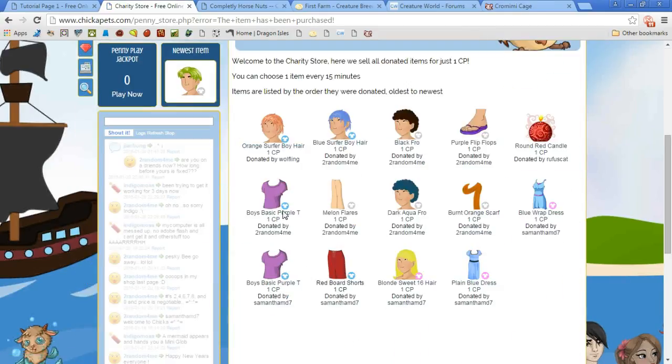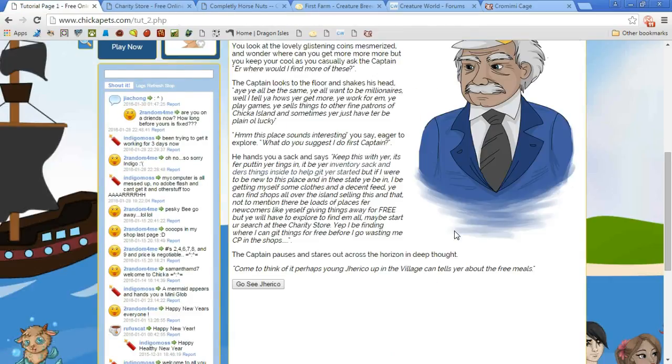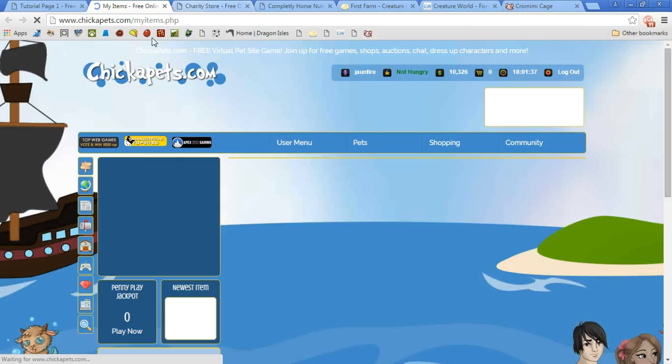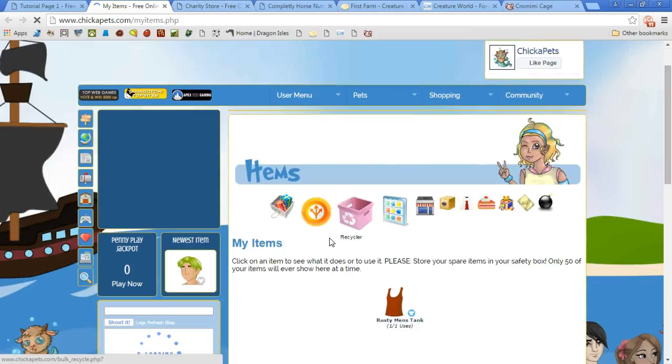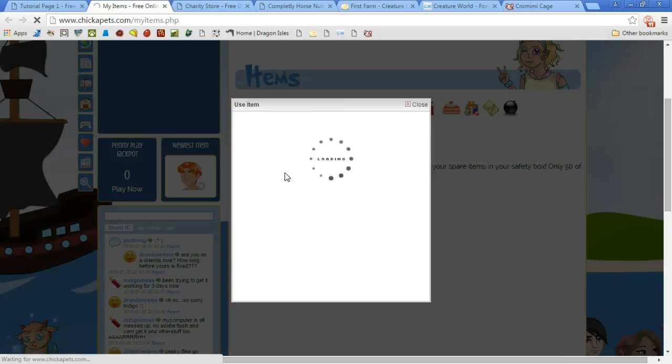Okay, so I got it. Okay, you can choose one item every 15 minutes. So we'll come back after we go ahead and read some more of the tutorial. There's also another thing he gave me, the inventory sack, which opened up a new tab as well. My items. Okay, so we got the t-shirt. Is there a way to use this? Like, put it on my person?